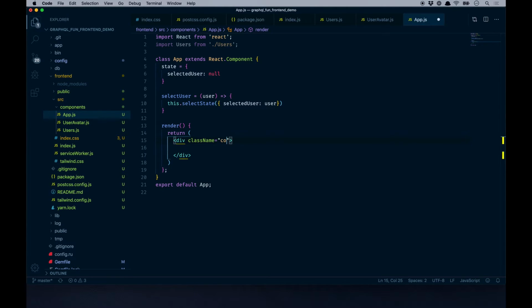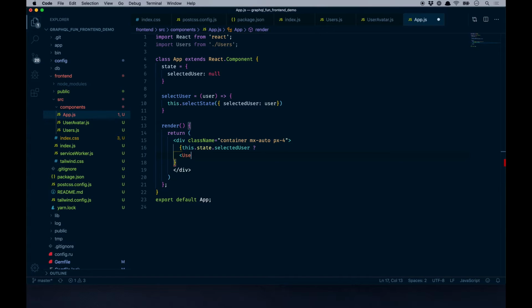I'll just do some Tailwind: container, mx-auto, and then px-4 just to give it some padding on the sides. And basically what I'm going to do is, if it's a certain view, render this. If it's not, render that. So we're going to say this.state.selectedUser. And within this block, we can render either the user component, which we need to make still.